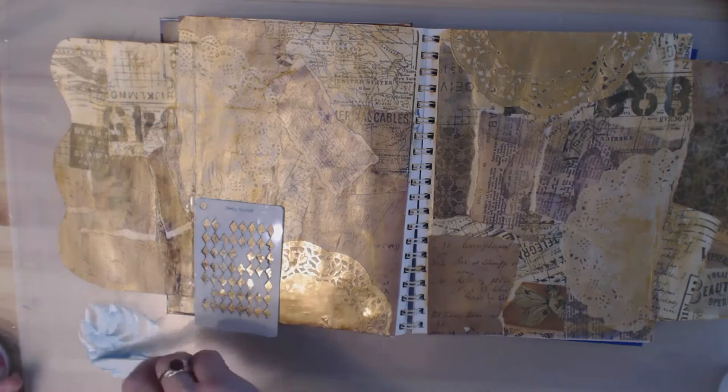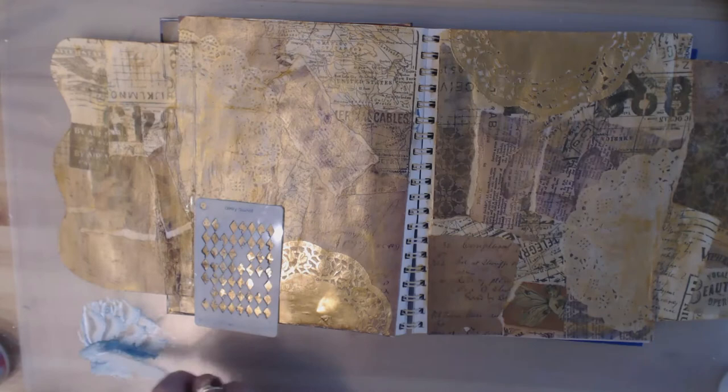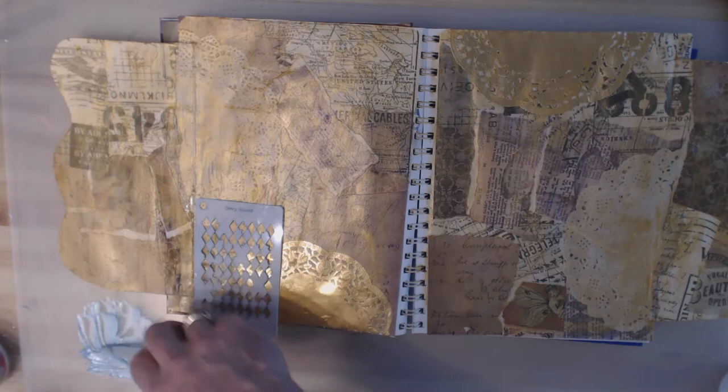And do I want more? No, I think that's enough. Just make sure this is mixed gradient because it is a powder. The Perfect Pearls is a powder. I think it's mica powder. Just want to make sure it's all dissolved in there. There, I think that's pretty good.